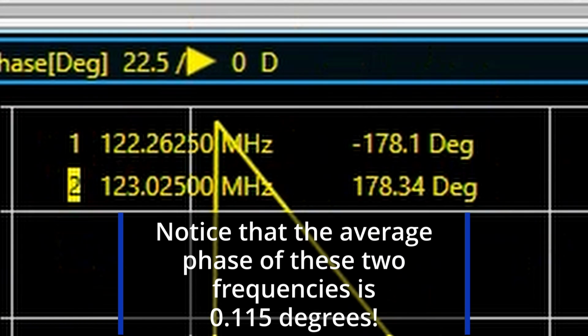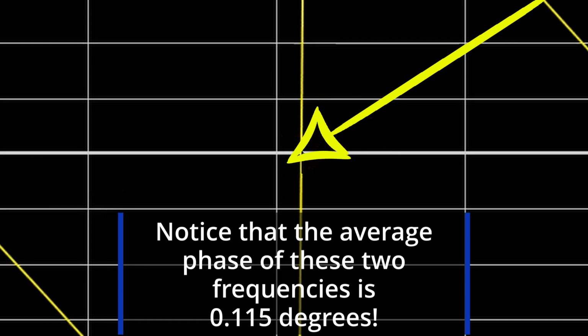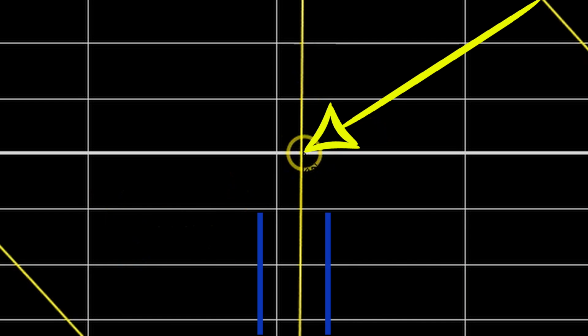So number 1 down here is at 122.2625 megahertz, and number 2 that's up at the top is 123.025. So I'm going to assume that this point right here is halfway between these two. So I'll just average these two to get the number that I want for this crossing point.